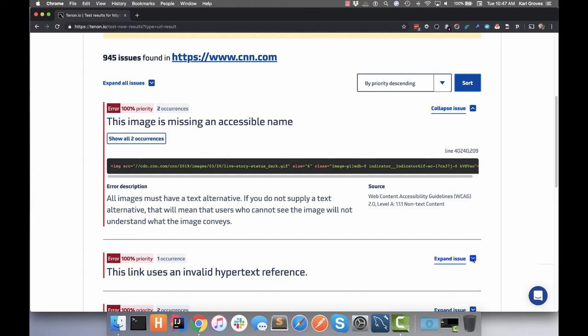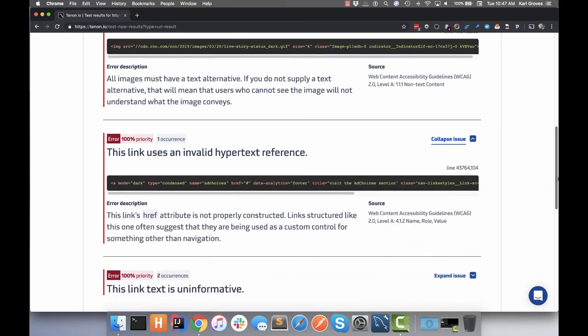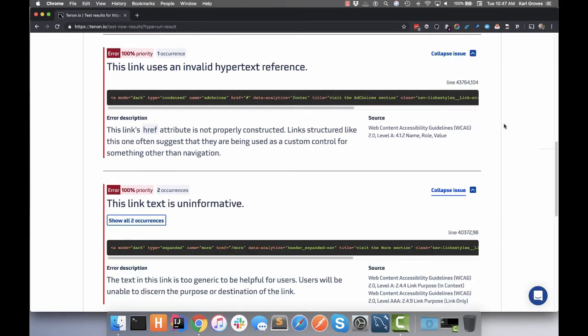All of the issues that were found in this demo are filtered out, so we only see 5 of them, and it gives us a sample of what we can see from the product itself. The next video that we're going to do is going to be an example of doing the testing within an authenticated account.